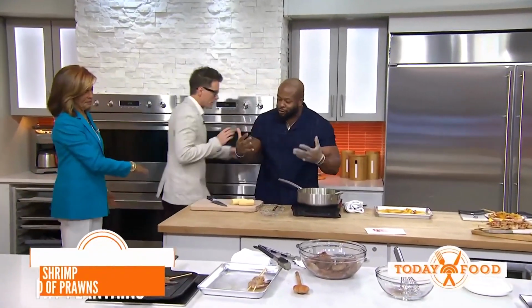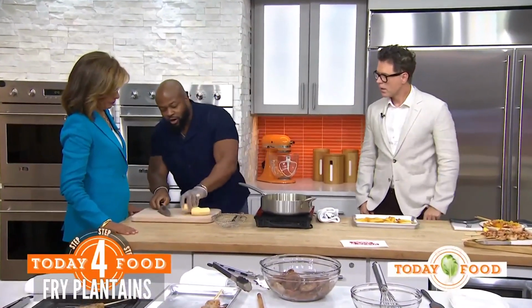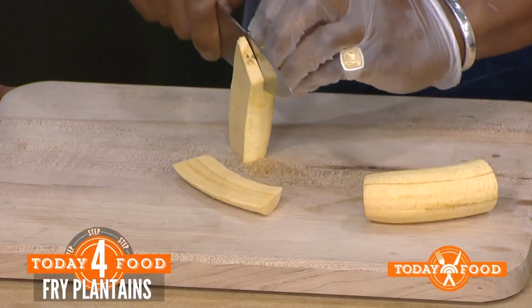With Jamaican food, Jamaican dinners, we always have fried plantain on the side. Plantain. So you want to always slice them like this. I like a nice little half-inch thickness. And they're just beautiful. They're sweet. They're yummy.